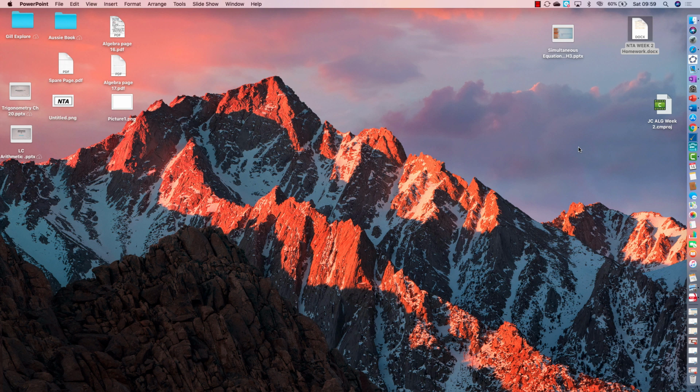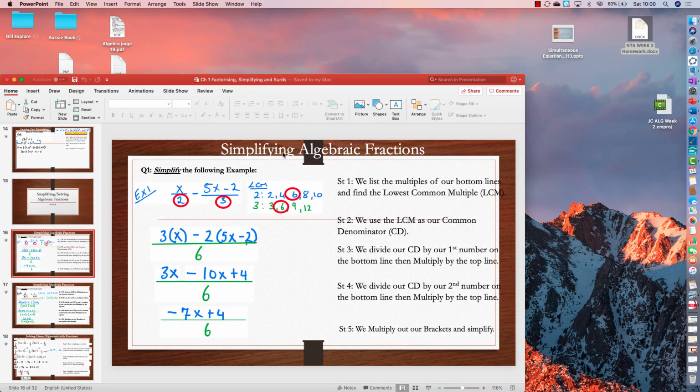So, we're going to do a nice bit today now. Right, simplifying algebraic fractions. These are the basics from junior cert. We're going to look at these ones first and then jump straight into the leaving cert ones. So, off you go. Simplify that for me.